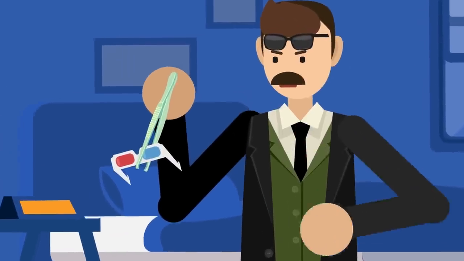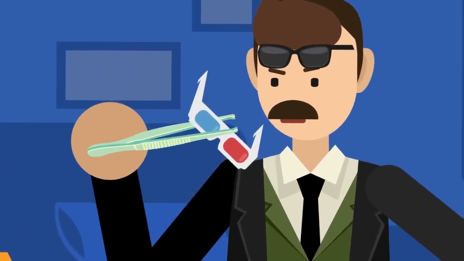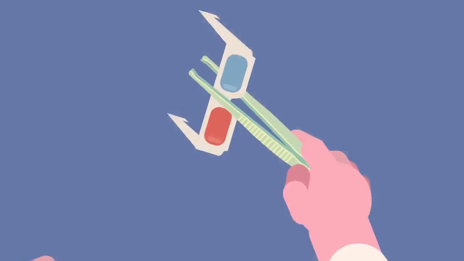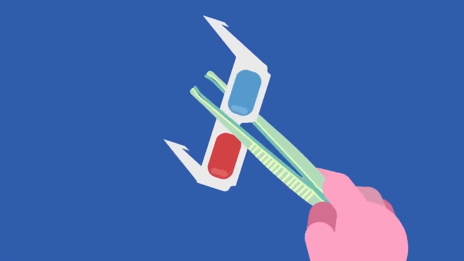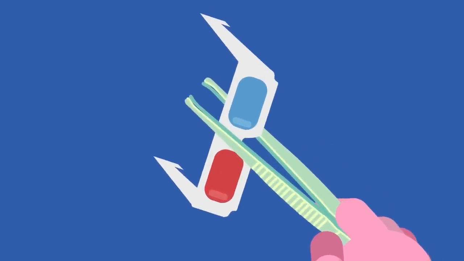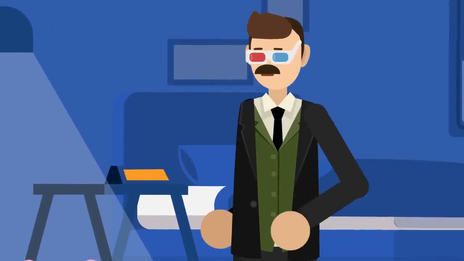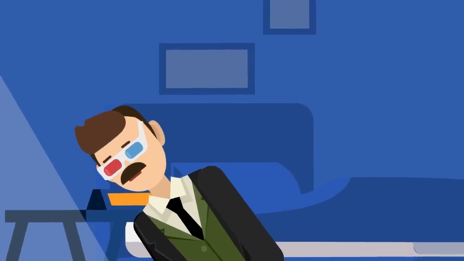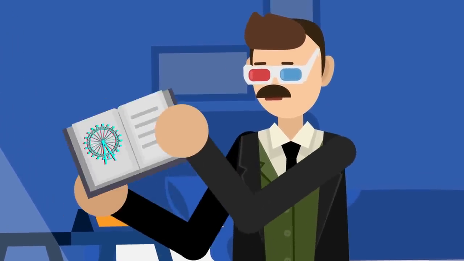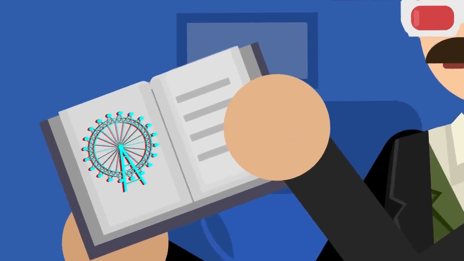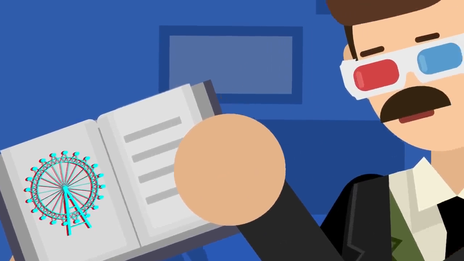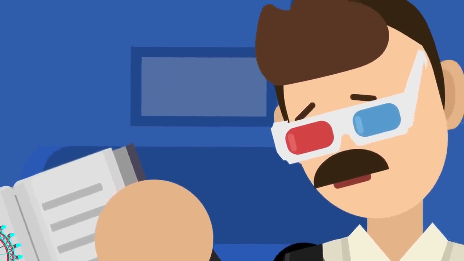An agent looked over the glasses. There didn't seem to be anything out of the ordinary about them. Just your regular cardboard frames with blue and red tinted film over the eyes. Everything about them seemed normal, so he tried the glasses on for himself. He picked up the open book off the ground where Andrea had likely dropped it, and saw the Ferris wheel pop off the page. Nothing abnormal.